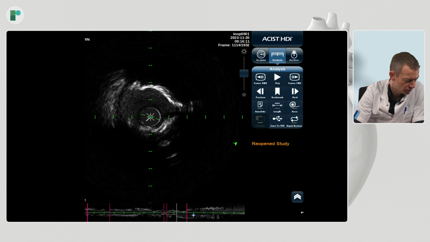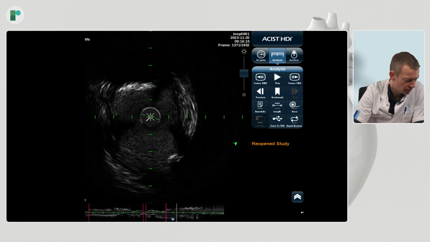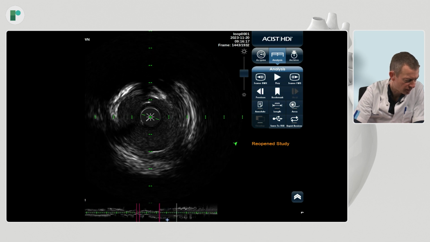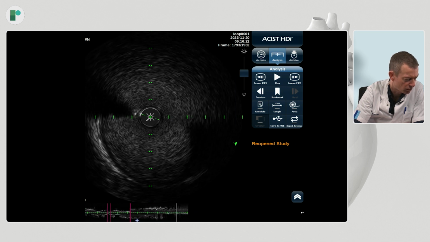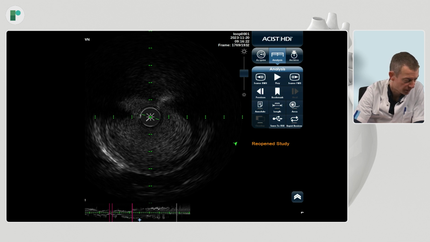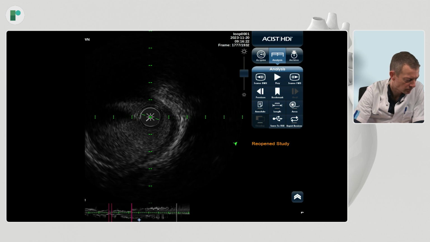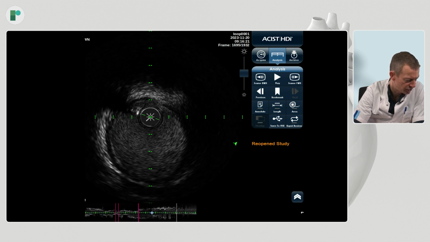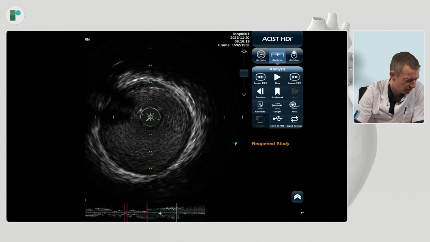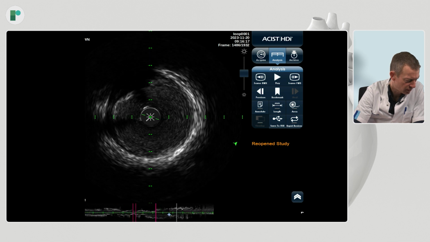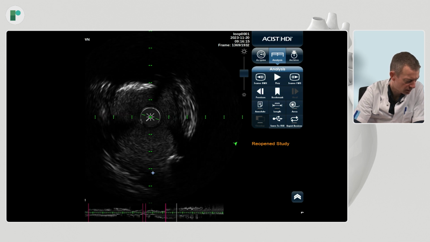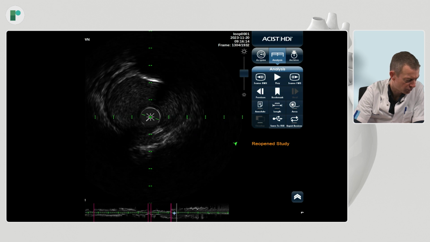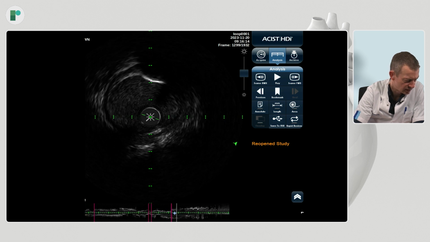Go more proximal. And then here, you see the proximal part of the LAD and the left main, which is completely normal. First pullback, always do a complete pullback from distal to ostial. If we go back again, you see here the ostium of the LAD. Left main, first side branch, you can't miss, is obviously the circumflex, which is here at 5 o'clock. And then here is the proximal part of the LAD.